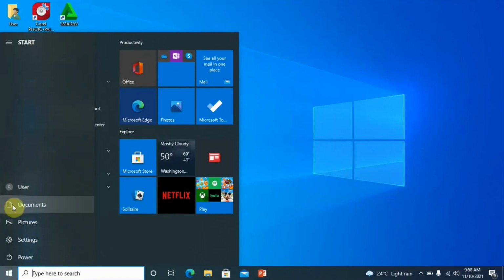Now the user be this one, na my profile, user profile. This one are documents. If you open them, you go see some of the documents where you don't work on, or some of the documents where you don't save. If you come down here, you go see pictures. Some of your pictures where they your system, where you don't keep for your system. This one are settings. If you want to change the settings of your computer.